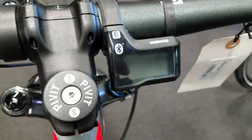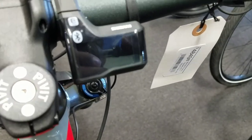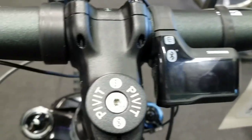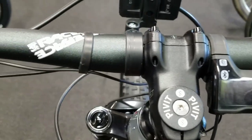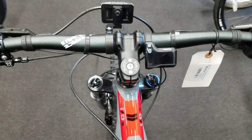But first, we gotta get her powered. Call Cheyenne over here to help me do that because this is Bluetooth compatible. So I'm wondering if I can change this with either my watch or maybe my phone. This is going to be interesting, something to find out. Okay, let me get geared up and then let's see what we come up with.